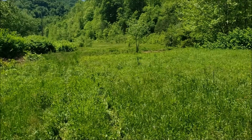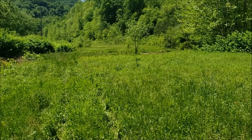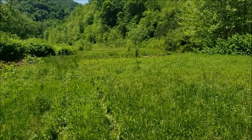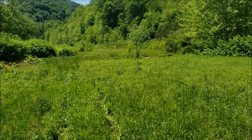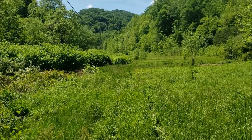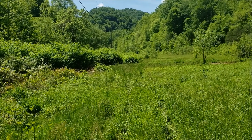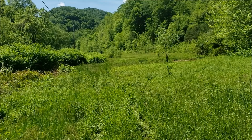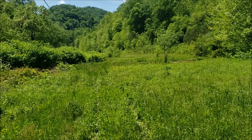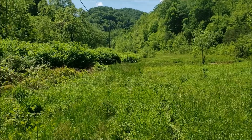Okay, we've made it back down the logging trail, and we went back onto the road and went a couple hundred feet, and then there's a red post down this way. We're almost to the end of the one edge of the property, but there's a trail that's not very steep coming down from the road. It's a solid rock across the creek, like a big piece of limestone, I'm guessing, all one piece.